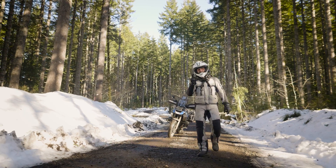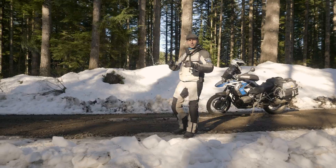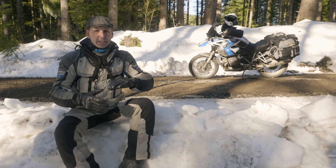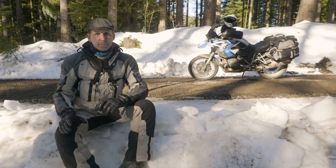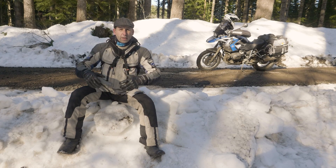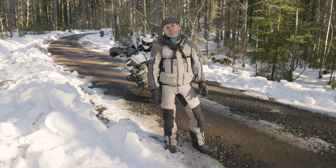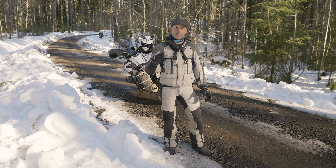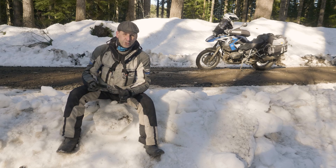Compared to summers, I prefer riding gravel roads in the winter. Gravel is the one surface where my performance actually goes up in the winter. One reason is I don't have to worry about dust. The ground is more packed because as the rains come through and other vehicles go over the gravel, they pack everything down nice and tight, making traction much easier to predict. The bonus is it's always a cooler temperature, which means I get to wear all my safety gear without overheating concerns. My riding technique changes very little. I do, however, still have to pay attention for black ice — the moisture that helps pack the gravel can also freeze near or below freezing temperatures and catch you off guard. This is one of the hidden treasures of riding in the winter.